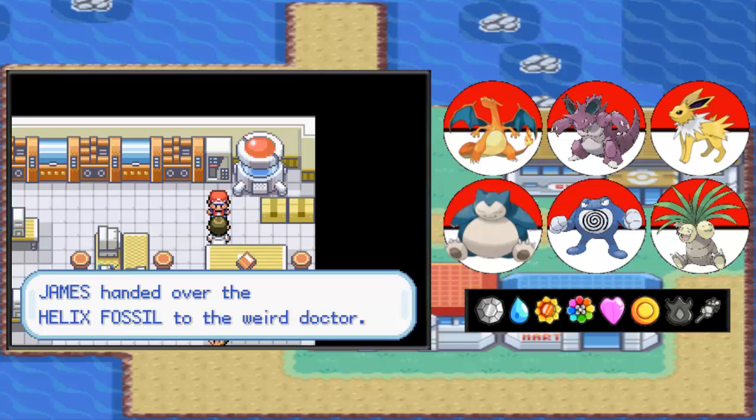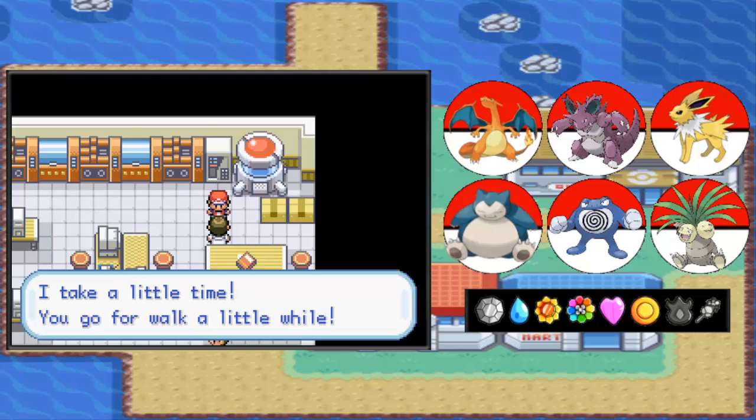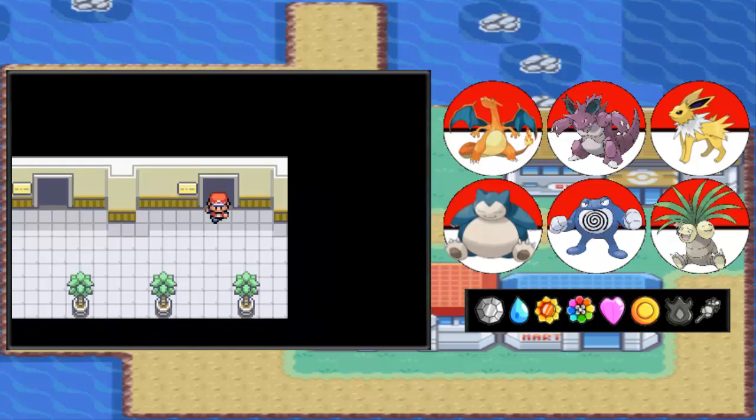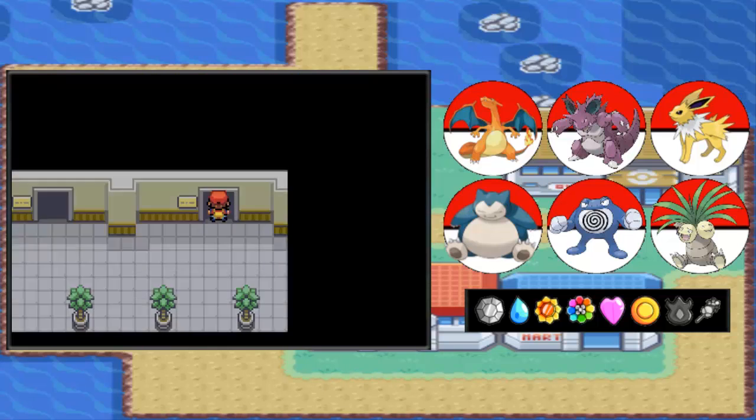And we handed the fossil to the weird doctor. I take a little time. You go for a walk a little while. Okay. And by a little while, that means just exit the room and re-enter.